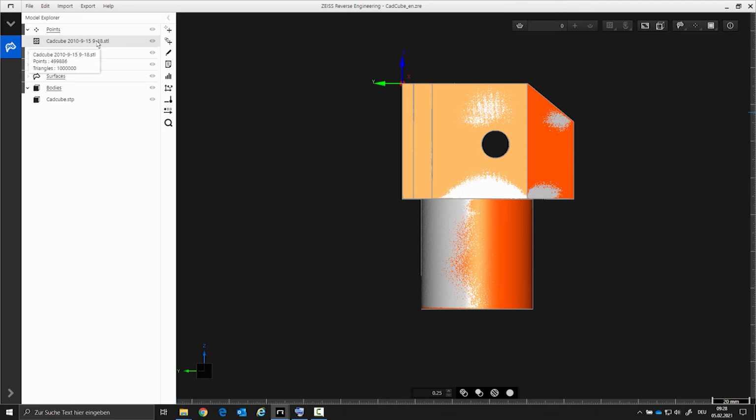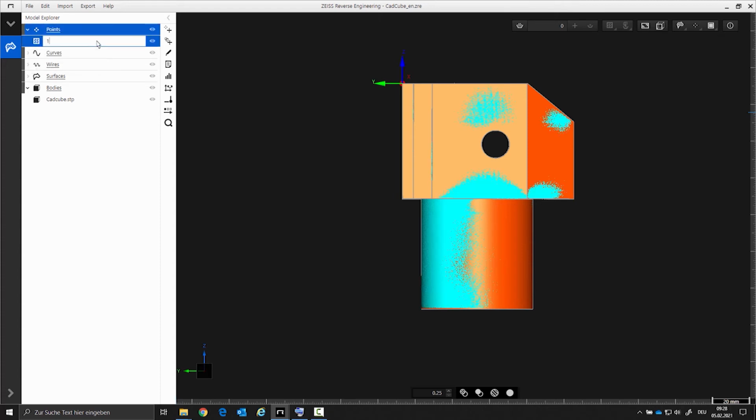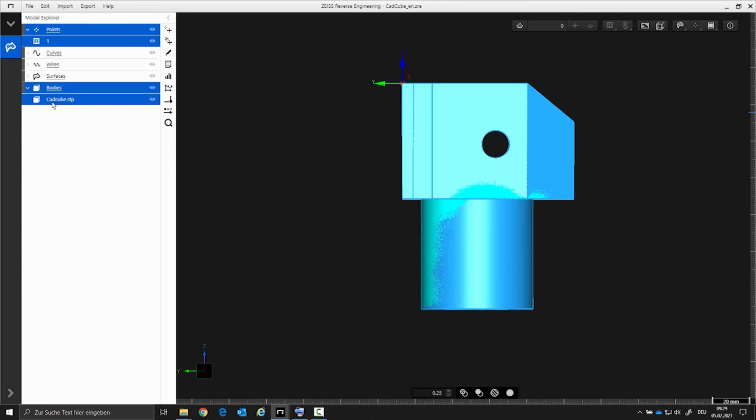The elements can be renamed with a double click. With the right mouse button, you can create a group or move a selected element into a group. The selection behavior has been aligned with Microsoft Office programs. If you want to deselect an element, you need to press the Control key. If you want to select several elements, you can do this with the Control or Shift keys.